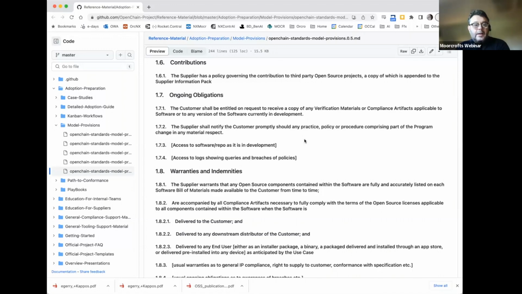There is also an obligation to ensure that the customer is informed if there are any changes to any of the information that they provided previously, or any of the policies or procedures, etc.